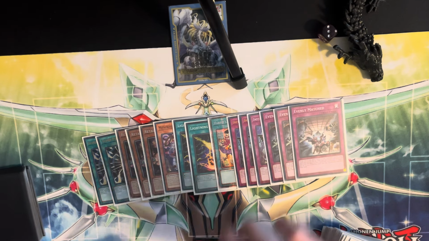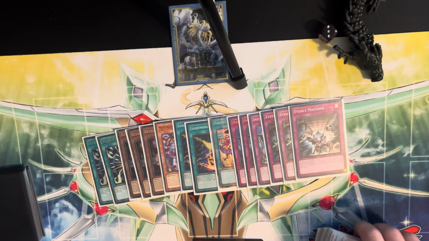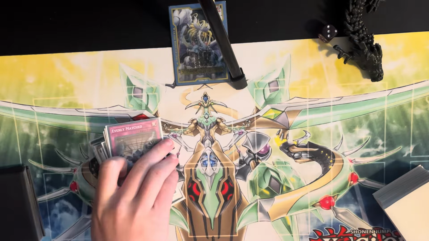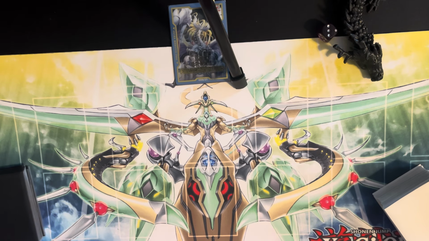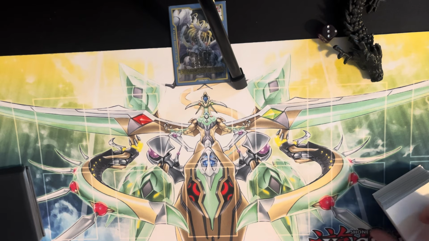And then 3 Evenly Matched, one of the most powerful board breakers in the game, and Dracotail can do nothing about it, unfortunately, for them. Very fortunate for us, though. That's all I really run. It's a 15-card side, all of which are very powerful cards. I feel like they could probably expand the size of the side deck. Then again, people would just be running entirely different decks in them, which would definitely become a problem.